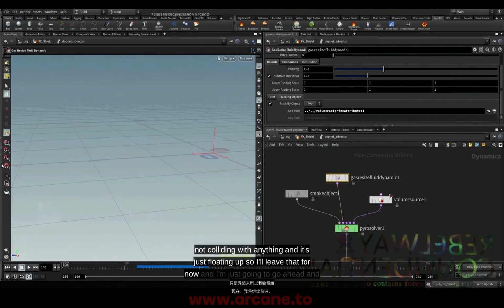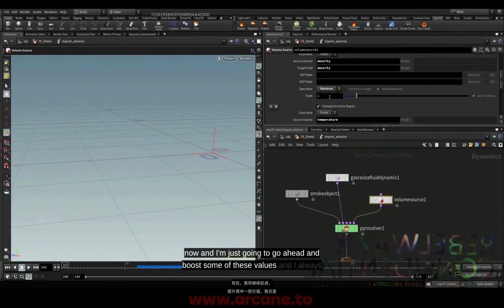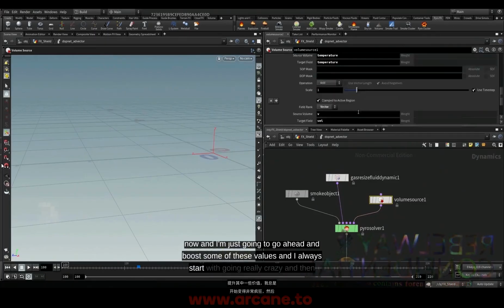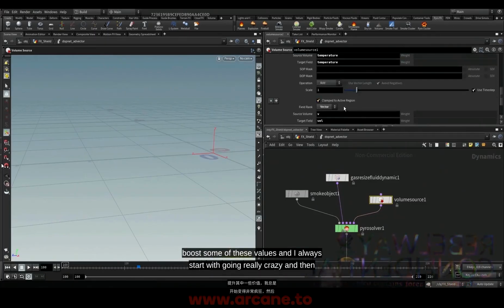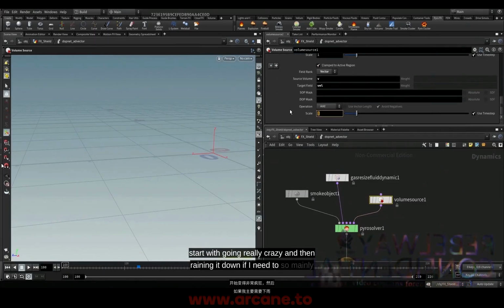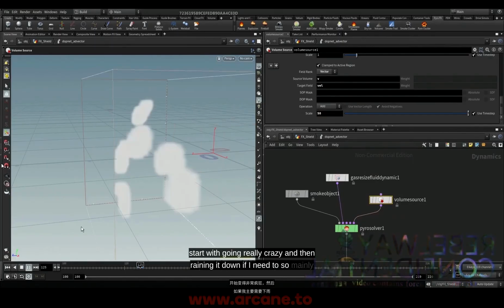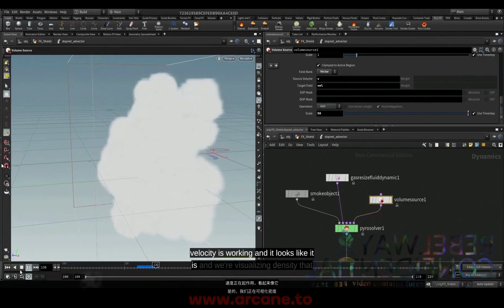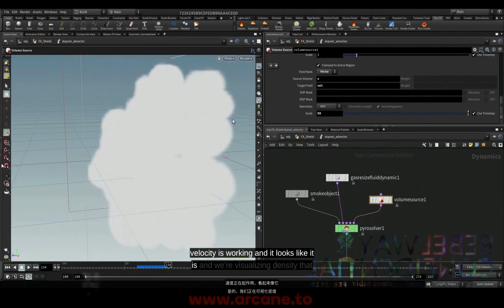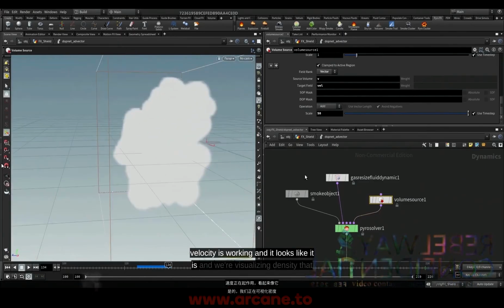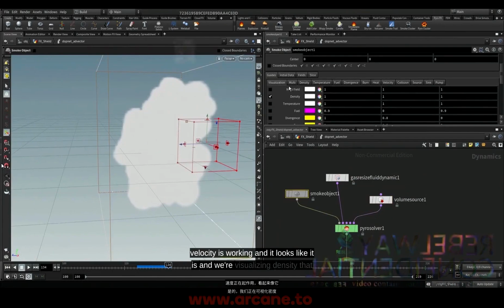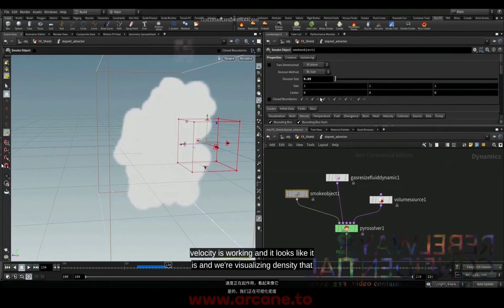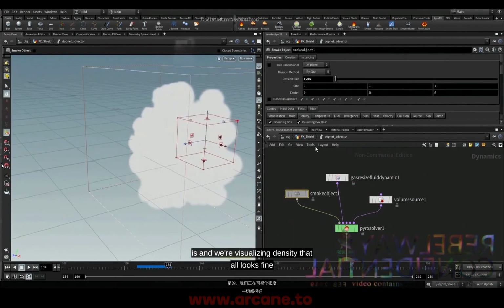So I'll leave that for now, and I'm just going to go ahead and boost some of these values. And I always start with going really crazy and then reining it down if I need to. So I mainly at this point just want to see that the velocity is working, and it looks like it is. And we're visualizing density, so that all looks fine.